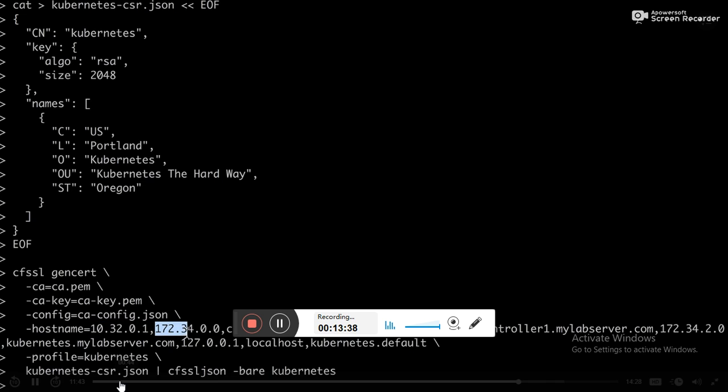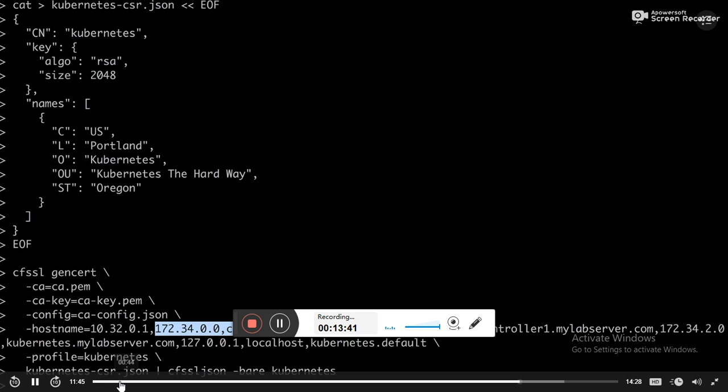I also have the IP address and host name of my first Kubernetes controller. If you look back at the instructions to the learning activity, you'll see we have 2 controllers. And here's the IP address and host name for the second controller. So if any components of Kubernetes are accessing the Kubernetes API directly on either of those controllers, the certificate needs to be signed with that IP address and that host name. Otherwise, things are going to fail because the server does not have a certificate that is signed with the IP or the host name that's being used to access that server.